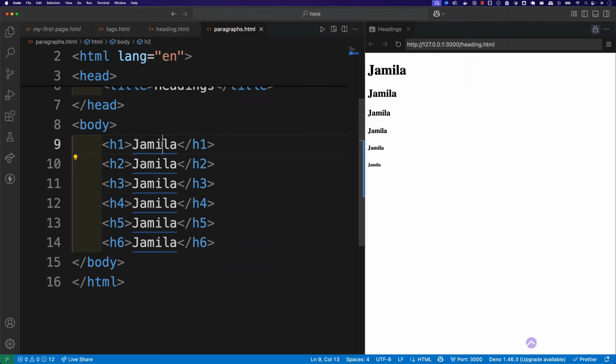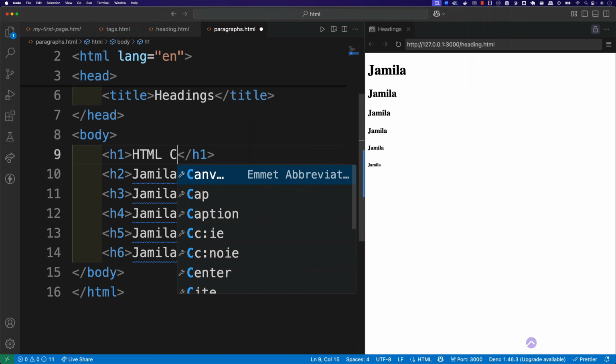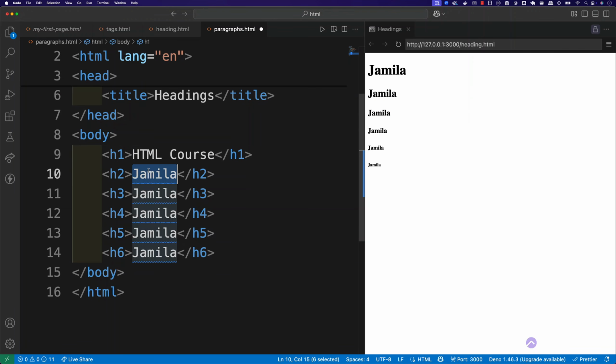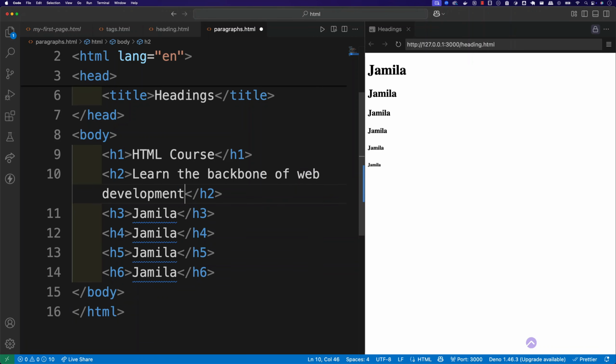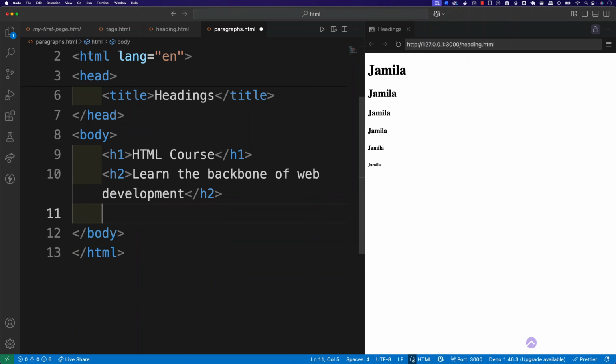So here I'm going to say HTML course, and then learn the backbone of web development. All right, so this is the subtitle, and then H1 really, it just allows us to define text, and you've seen this, right?